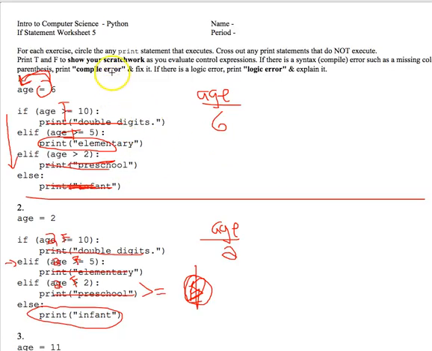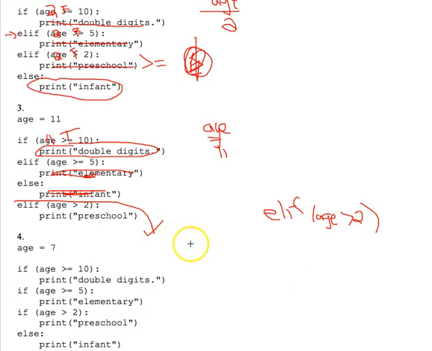So according to directions, I did want you to write compile error. And really, technically, in this course, it's called a syntax error, but I'll allow you to write either syntax or the word compile. So if you wrote compile error, that's fine. And maybe you should have explained that you can't start with an elif down here all by itself.